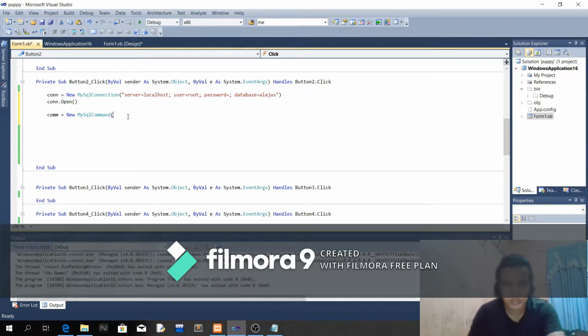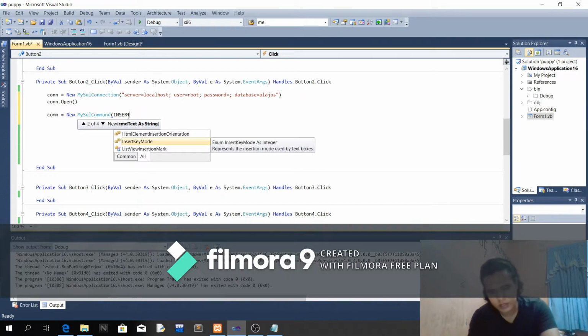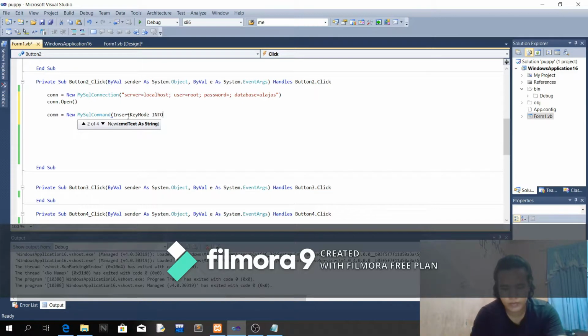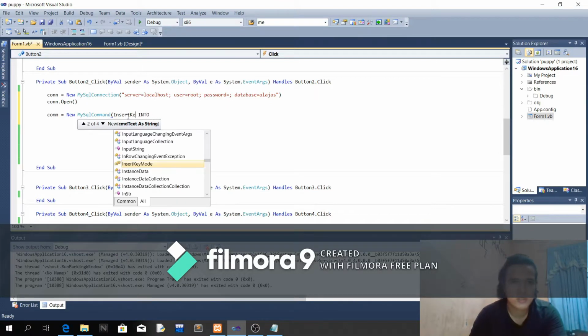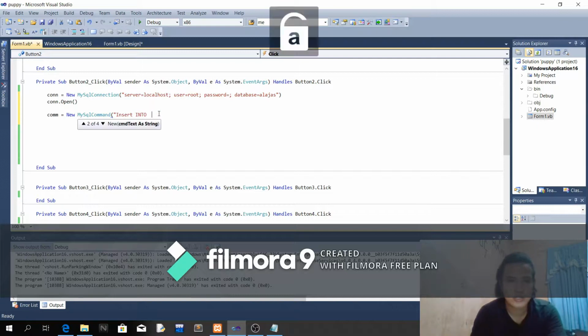if we click insert here into newer and ID, so we're gonna put insert into newer.